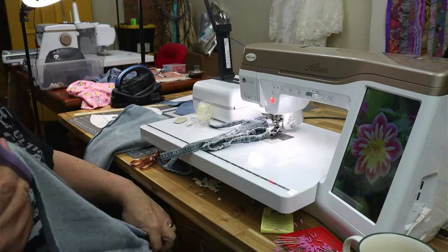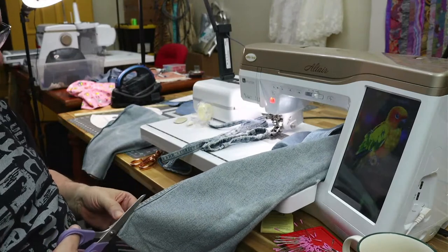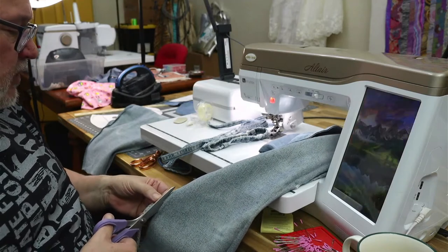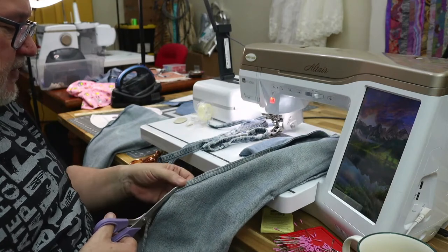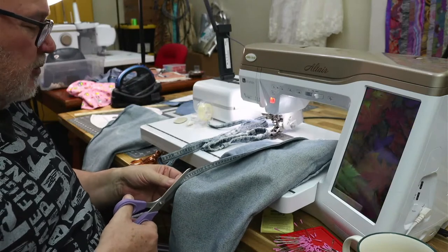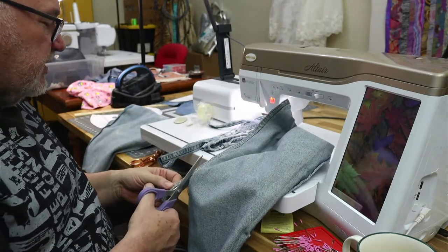Now this one, I'm going to trim it from the back. I'm going to take my time and trim it. I should have done that with the other one, but I was so excited to get started on this. I'm just trimming it up close to that seam line without cutting any of the stitching that held that flat-felled seam together. Now the other seam, the inside seam, I will probably end up just tossing those because for what I'm wanting to use them for, I don't think I'd have any use for that particular part.